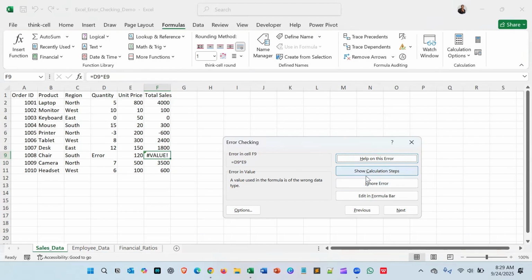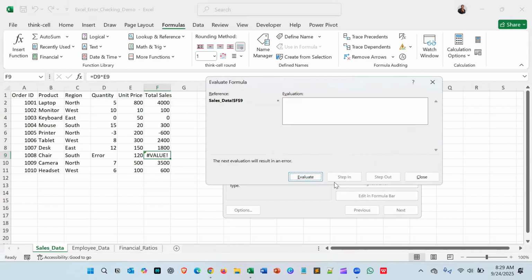So here we can also go through the process of showing the steps. If we show the steps, we can also see that in this case, the error starts from this very error. Okay, so it all begins from this error here. So it shows us that the first problem is from the error. We evaluate, the second one is okay. So we now know where we are supposed to make our corrections.